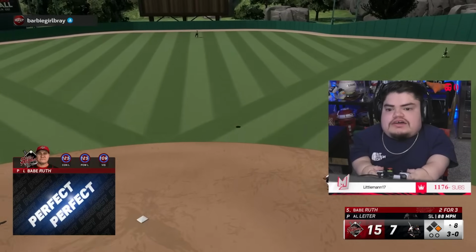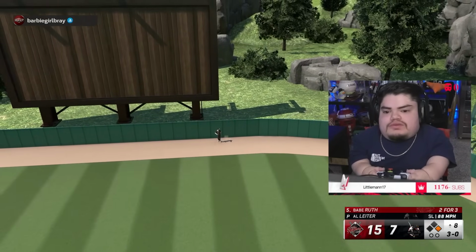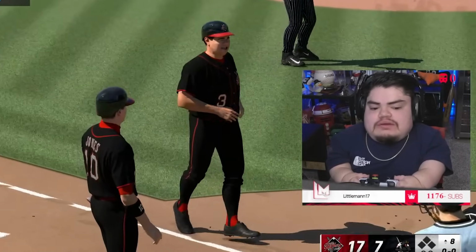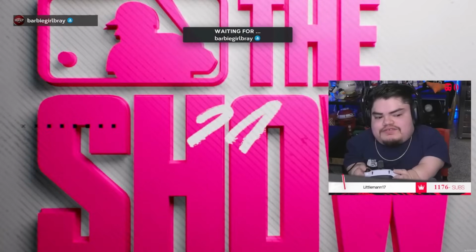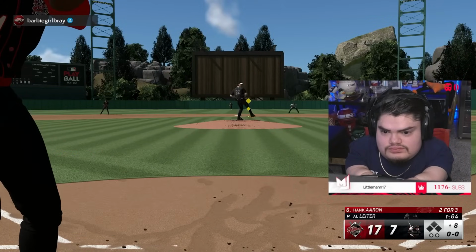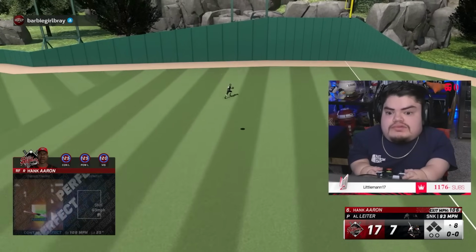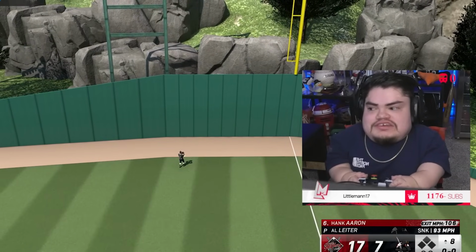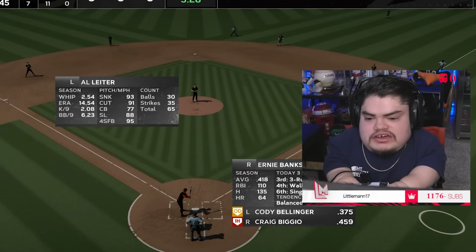Oh my gosh. Babe! I knew he was going to miss with one of those sliders eventually, and my job was to not miss when he missed, and we did not miss. 518 to dead center field. Oh my. And he follows it up with a sinker in that same spot. I don't know what his obsession is with that pitch in that spot, but he's given up a home run on it 36 times.